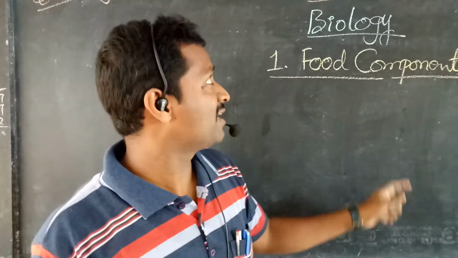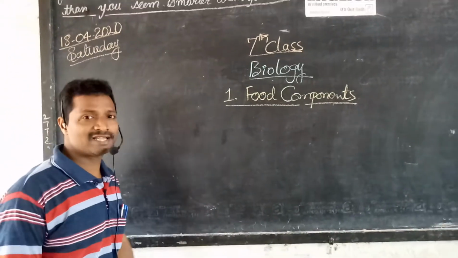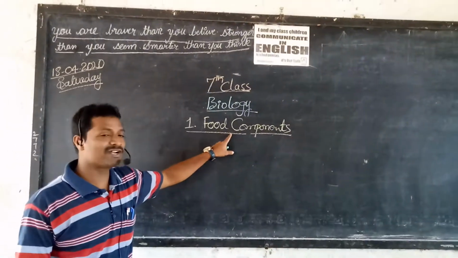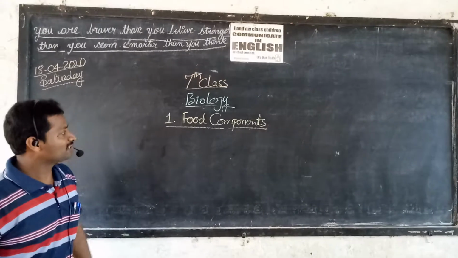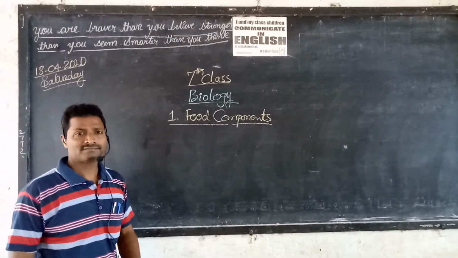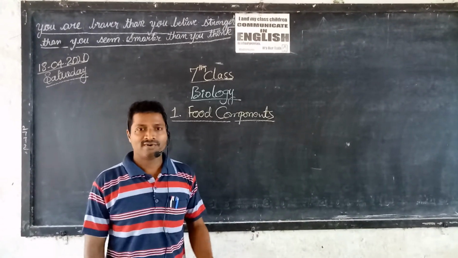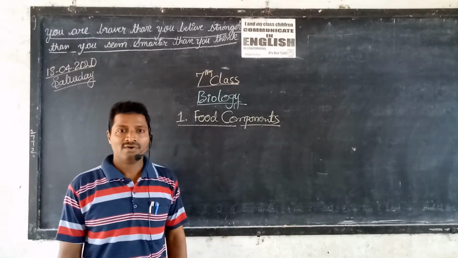In the 7th class this year, regarding biology, the first lesson is food components. In this lesson also, we will learn some more interesting topics about food. Before going to the lesson, I am asking a question: what is your favorite food item? For example, my favorite food item is biryani.